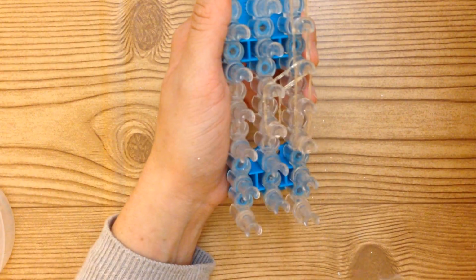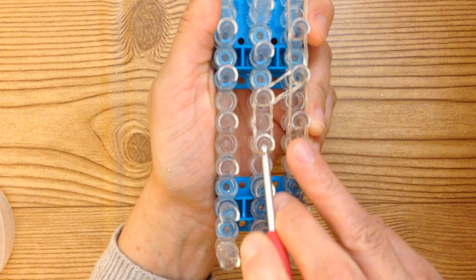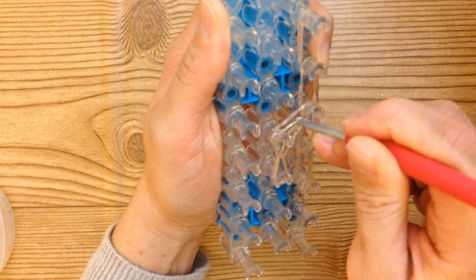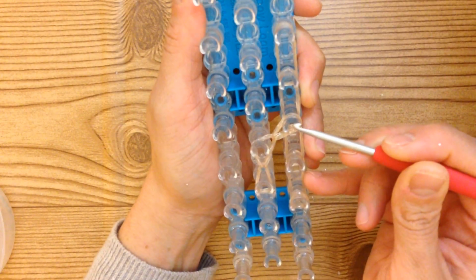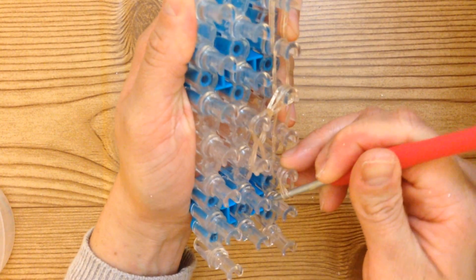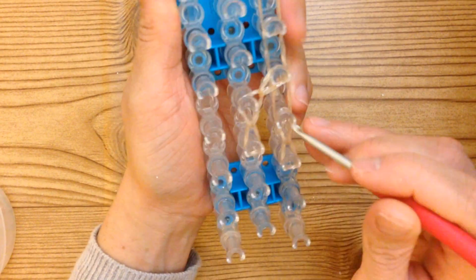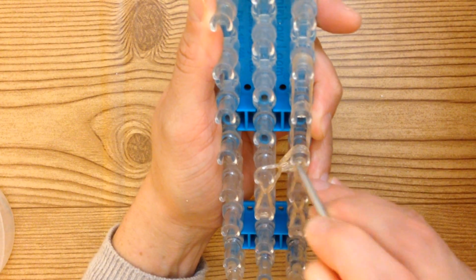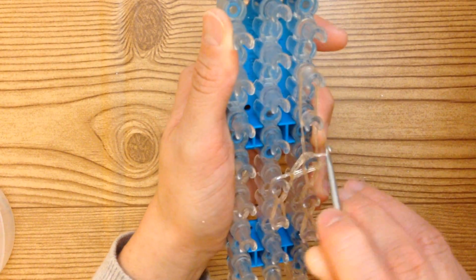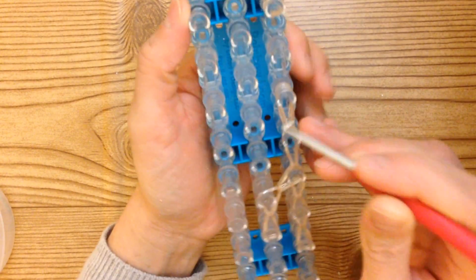So then we can loop that. And we're going to loop this side first. You're going to reach in under the cap, and you're going to bring this one forward, and then this one to this middle peg right here. Then you're going to reach in here, grab that bottom 2, or that single band that's wrapped around itself, loop these, push these back, bring this forward, and bring this one forward.